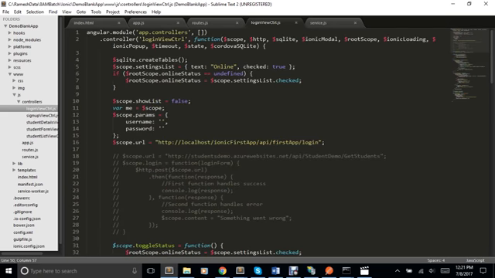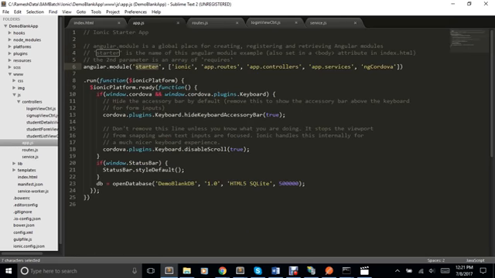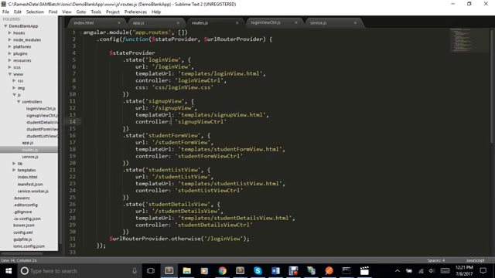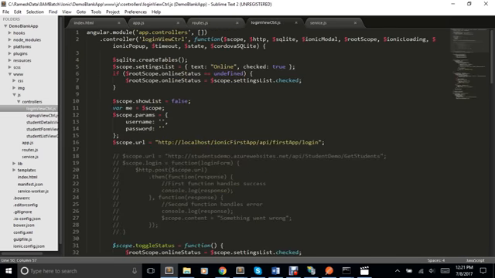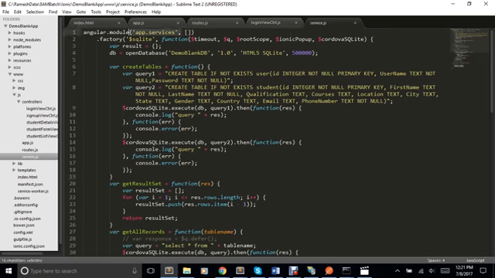So far we have seen only app.js, routes.js, login view controller, and service.js. These are all the beginnings. app.js is a module created, and index.html is mapping with this app.js. Next, for redirection purposes, we have ion-nav-view, so we want to run routes. We created one routes module, app.routes, and gave some templates and URLs. For that, we have one login view controller, so we create controllers with the name app.controllers. This has some services provided, SQLite, so for the services I write one service.js, named app.services.